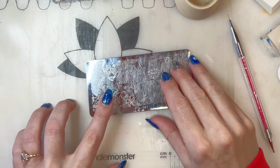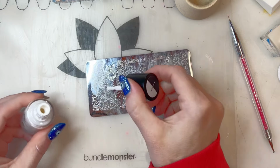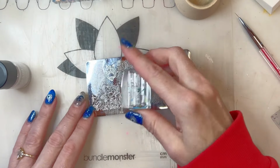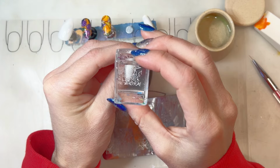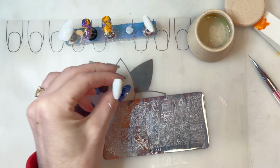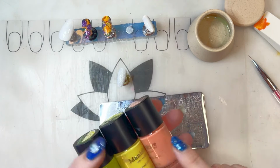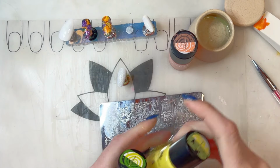Okay, I want to do these gooseberries. I think they're gooseberries. We don't really have these in America. This one's going to be mostly berries. And I think gooseberries are sort of green. Okay, I have Trickster, Honeydew, and Nectar. I don't know why, but something's telling me to put a little bit of like pink or peach or something in there. Maybe that's wrong.